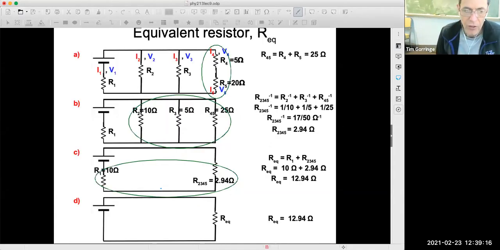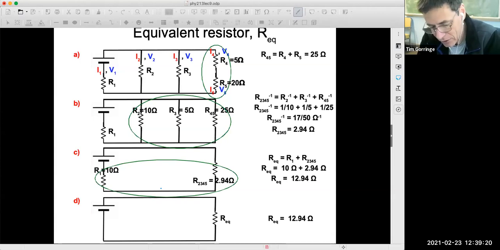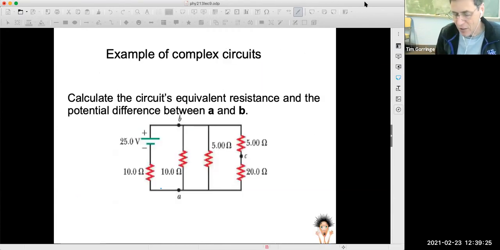Okay, so the problem, actually, I should mention the question, shouldn't I? Let me just go back. In this problem, we're going to do two things. We're going to find the equivalent resistance for the entire circuit, which is made up of these 5 resistors. And then once we've found it, we'll look at an example of calculating some detail about the circuit.